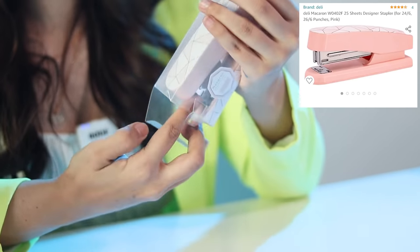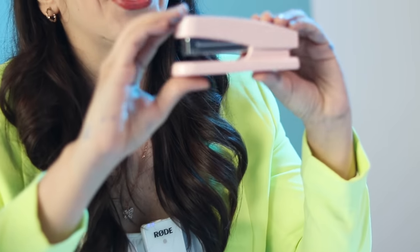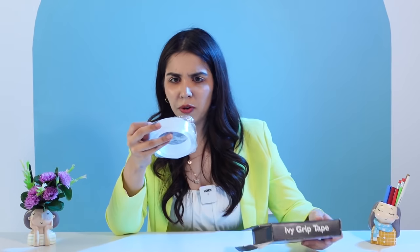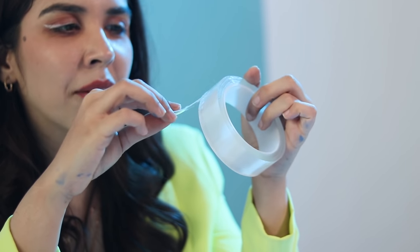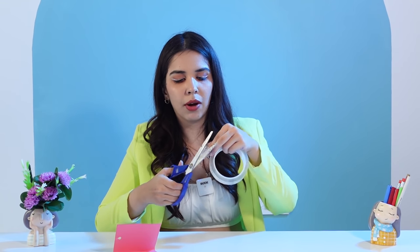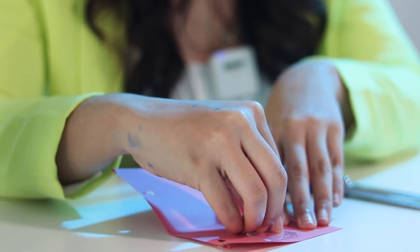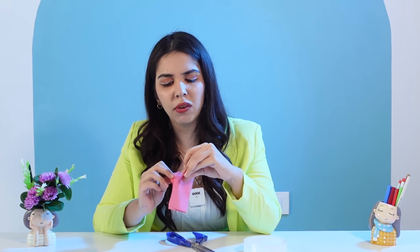From S, we have a stapler — but not just any stapler. This is so much cuter than I expected online — it's pastel pink with a geometric design on top and golden accents. I think it's from the Macaron collection. I'm going to decorate my desk with this for sure. From T, we have this clear double-sided tape that I've seen hovering around the internet for a few months. It's completely transparent with a slime-like feeling and works as double-sided tape. You stick it on paper, peel off the upper part, and it's done. If it's very revolutionary, you'll see it in some monthly favorites in the future.